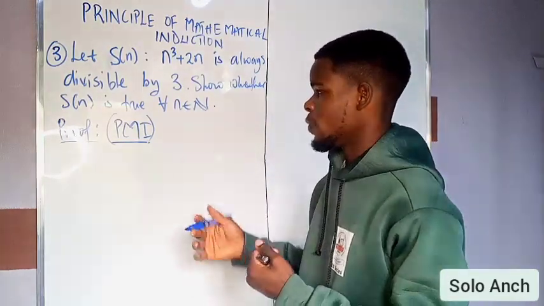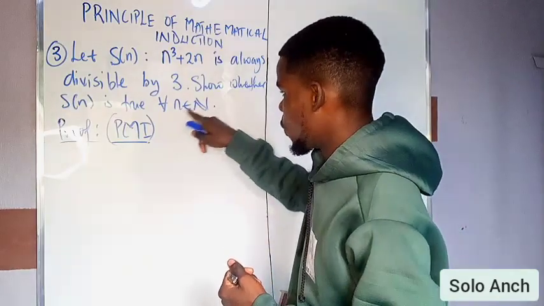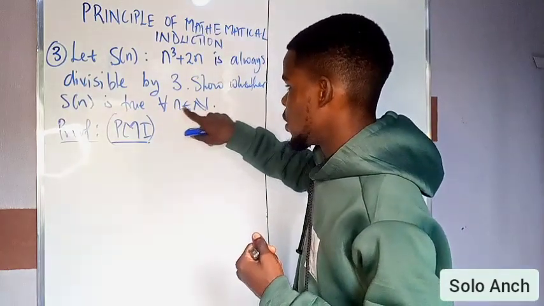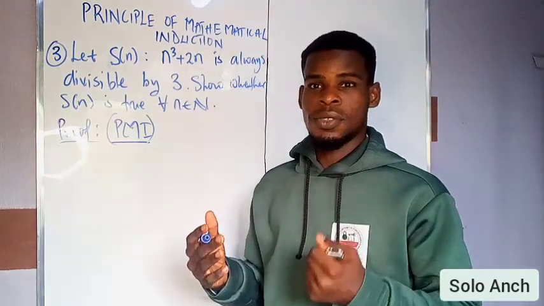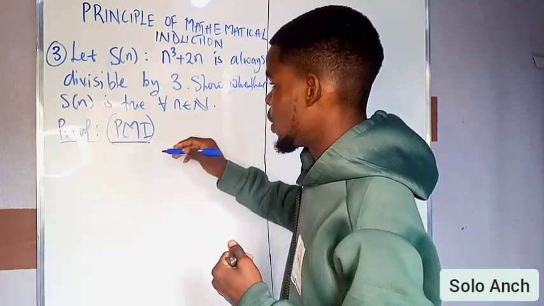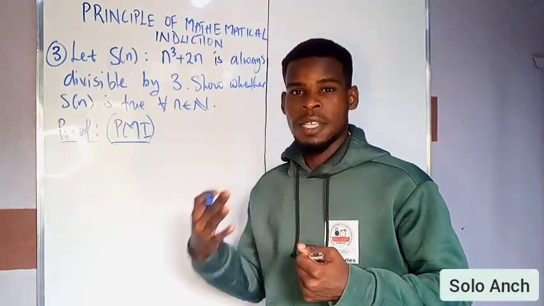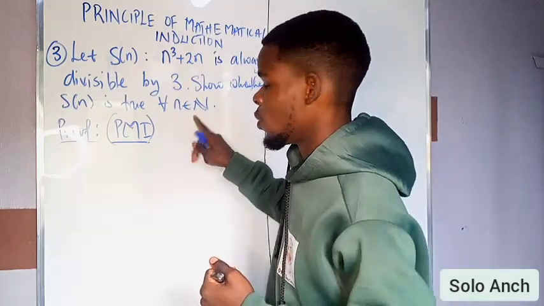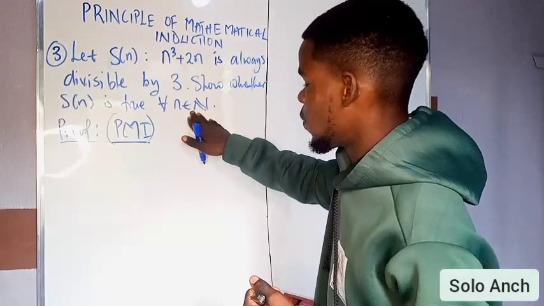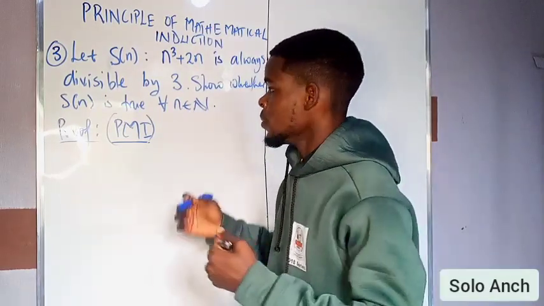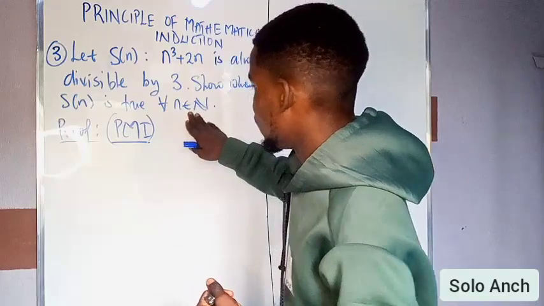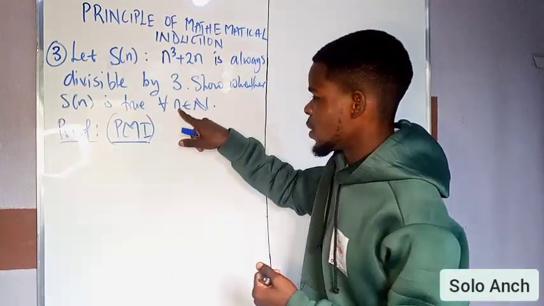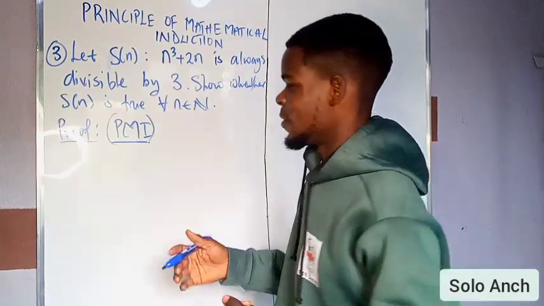We know most of the examples we've done, the first element will always be here. But sometimes I can give you where the n is a positive integer greater than or equal to 3. So you need to know greater than or equal to 3. So the first element here is going to be 3. Alright? When I say positive integer greater than 3, that means the first element there will be 4. So you're going to use 4 in that case. Well, here, instead of natural numbers, you're going to start with 1. Right? Okay, so if you don't believe that 1 is the first natural number, maybe you can think about the question as n is a positive integer, that is, integers greater than or equal to 1.